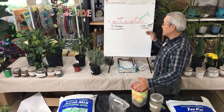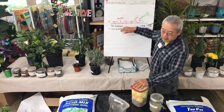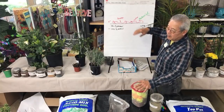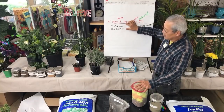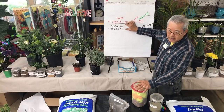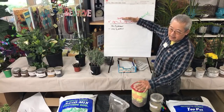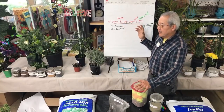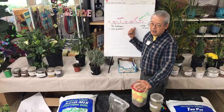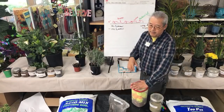So what can you do immediately that'll make it breathe better? Well, you can take it and add sand to it. If you've got real clayish soil, but the problem with the sand is you have to double the volume. So if you want to improve the soil a foot deep, you've got to add a foot of sand to that soil to do that. Your soil is going to be a foot higher. If you can handle the height, not a problem. But if you can't handle the height, you really can't do it. Now, the thing about plants, even these plants, is that they can live in clay soil. The problem we're having is that they can't because of what the growers did to them.